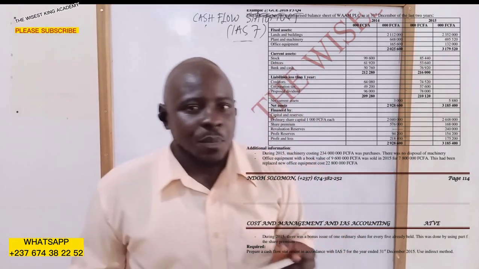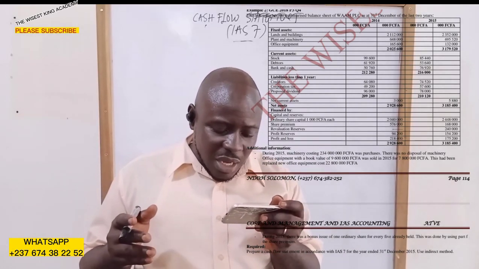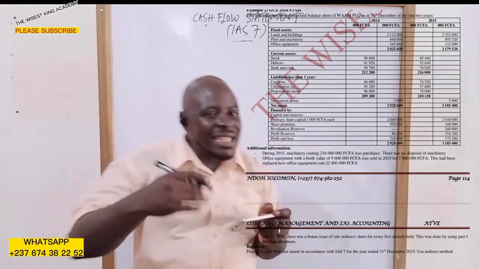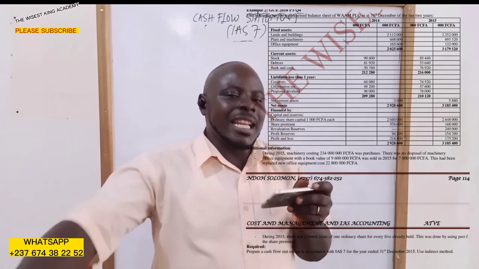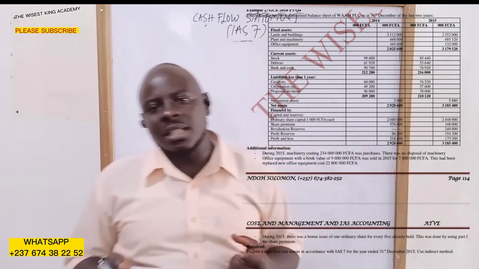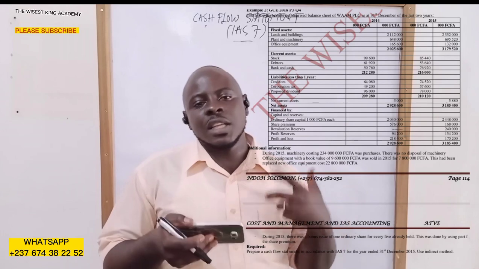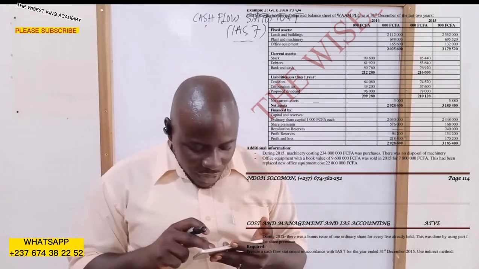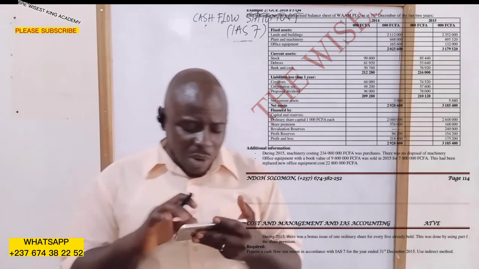So there's a decrease. And now you can see there's an increase in capital. At the beginning, it was 2,040,000, at the end, it is 2,448,000. But this decrease in the share premium was not outlined in the additional information. The first thing that has to trigger my mind is that the increase in capital was made in kind, thereby converting the share premium to share capital. That being the case, let's dive straight into our working.